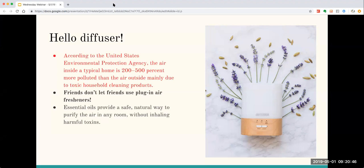But secondly, they can adulterate it by distilling it with a chemical. And so then, when you diffuse or use it topically or internally, that chemical residue is still in that essential oil, and that can be affecting your body negatively. Or they can be putting in a different oil and calling it whatever they want to call it. So for example, they could be distilling cinnamon leaf and calling it cinnamon bark, which is a little less dangerous. But if you're wanting to use an oil for its therapeutic properties, making sure that you are getting what you think you're getting, and getting it at a pure and medicinally potent value, is really what you're going to want to ensure.